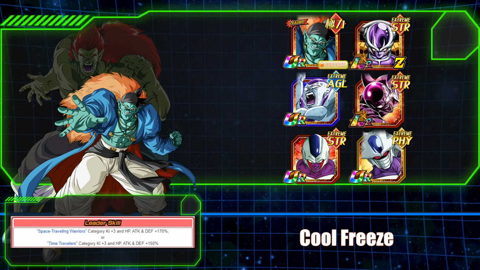When the physical Cooler EZAs, and that's not that far away, man, this team is going to be beastly. So I think any team that physical Cooler is going to be on is going to be great. I hope they don't hold back on that EZA, right? So this is the Cool Freeze team.